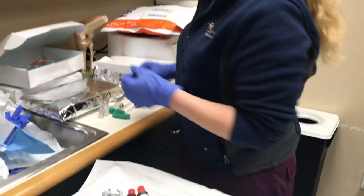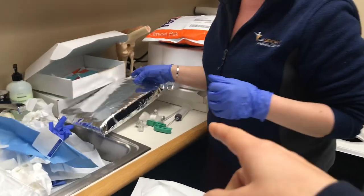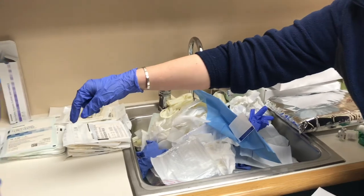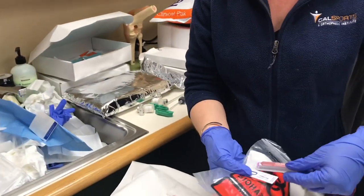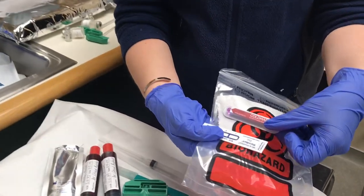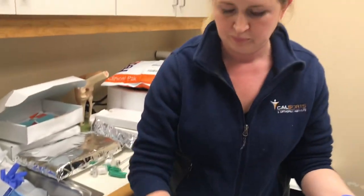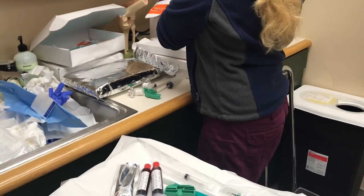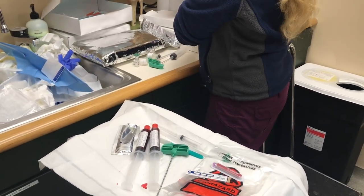It goes into that silver pack. If I can have you hand me that little hazard. This right here? Yeah. With a little thermal indicator. This is a cold one and this is a hot one, and it tells when it gets there if it's reached a temperature that it shouldn't. Is that going to Michigan? Forever Labs, in Ann Arbor, Michigan. Okay. Awesome.